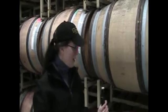And white wines work on a different journey than rosés that work on a different journey from reds. Just so happens today I'm working on both gorgeous big reds from the 2010 vintage, as well as some really gorgeous 2011 Pinots, and we're working on a Reserve Chardonnay program. So there's lots to see, and I think it's just kind of cool to see what January looks like in the wine cellar. So let's start with this.